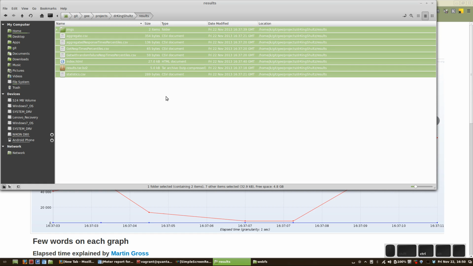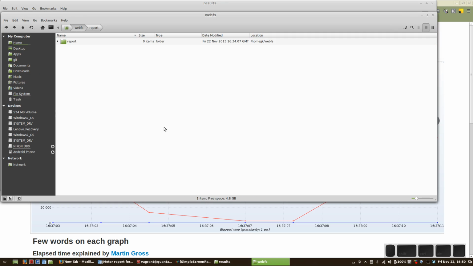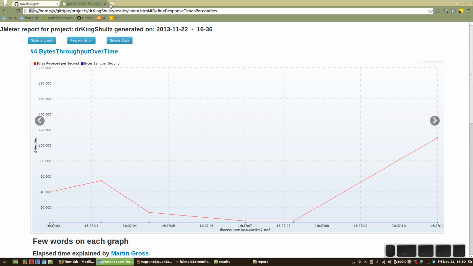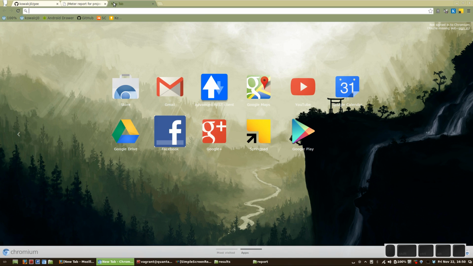So let's just copy all the files, and I have a simple server. I have WebFS installed, which is a really simple HTTP server. It just uses 1 meg of memory or something. Let's paste the files. So I will open the same report using that web server.